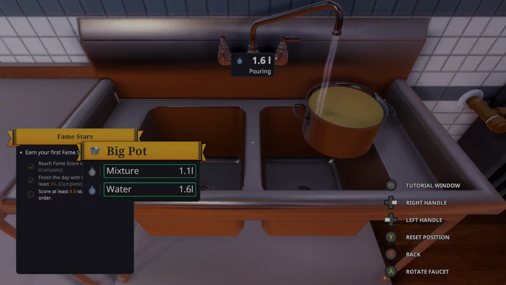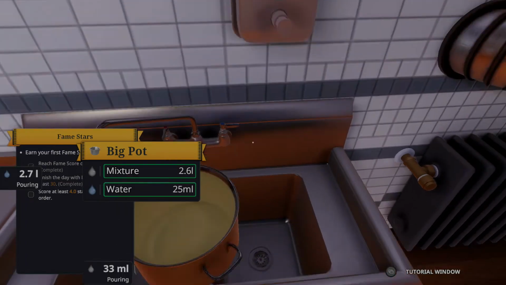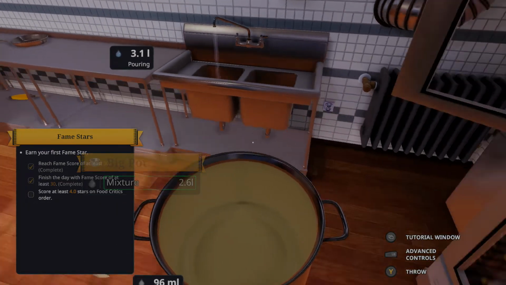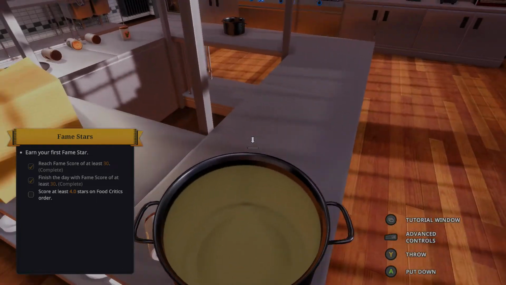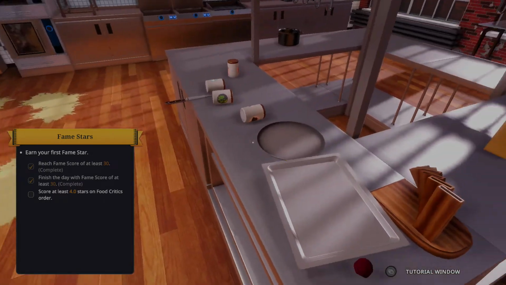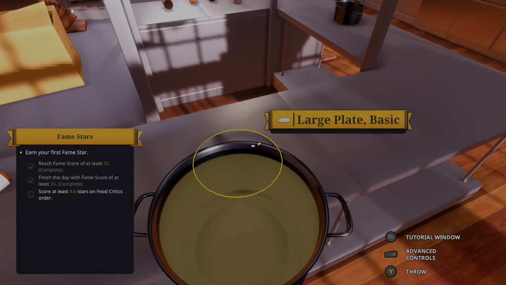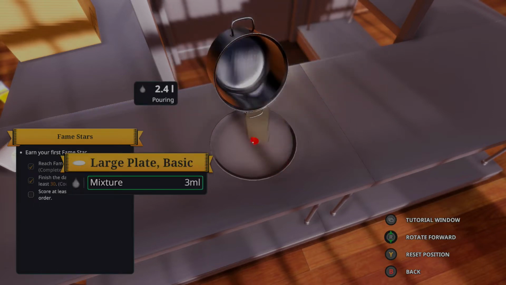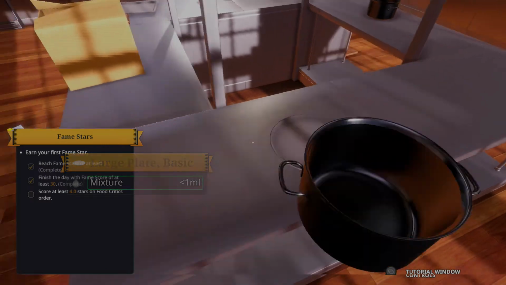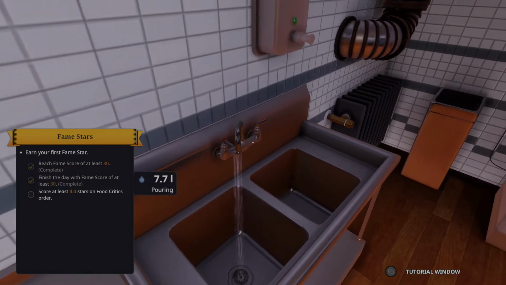Alright. How do I clean this damn pot? How do I clean this damn thing? Yeah, I have an idea. I have a stupid idea. Give me a plate or something. This will be my plate. Alright. Put this down. And then pour it. Pour it out. There we go. Perfect. Clean pot. I may have made a little mess, but it's alright.